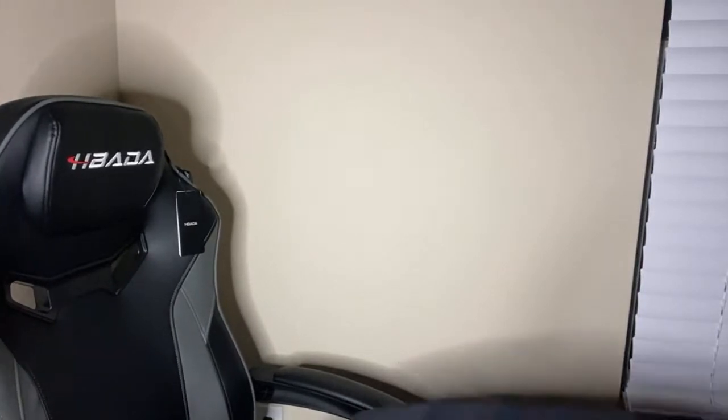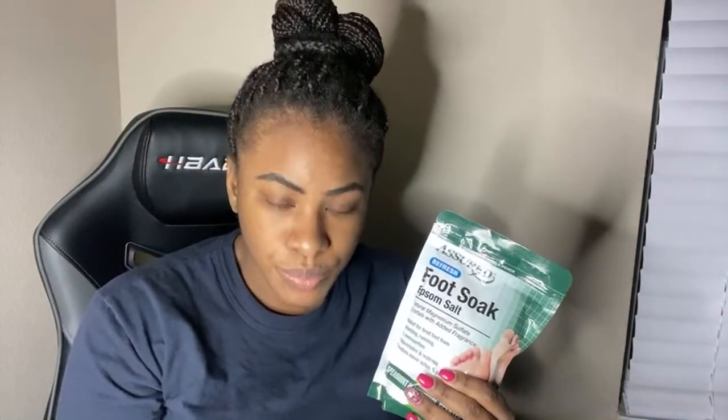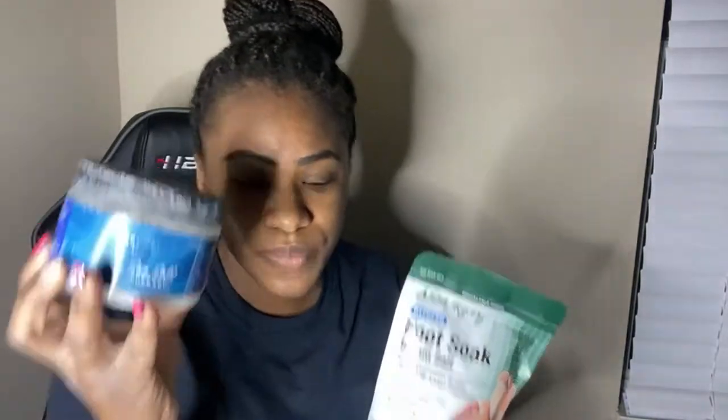All right, I'm back. Okay, I want to show you guys the water is, hey. Sorry. All right, so I'm using foot soap. So this is foot soap, but it's Epsom salt. I do use this when I'm doing my foot spa massage, so this is definitely good. And I like to use a little sea salt too. So this one is a sea salt, so use this as well.